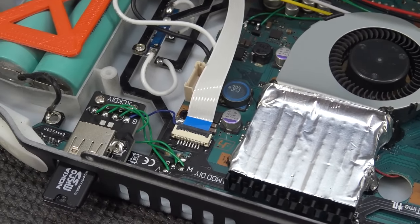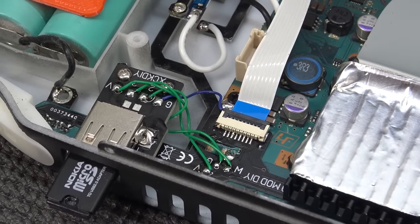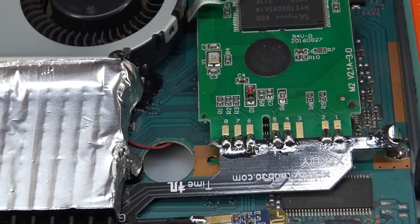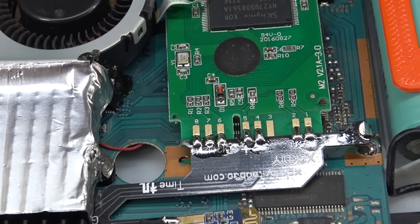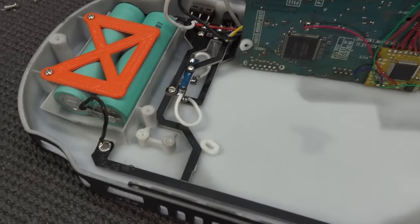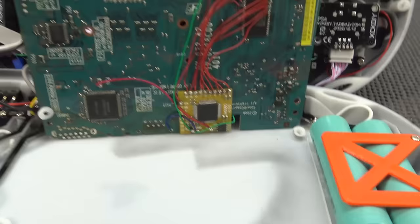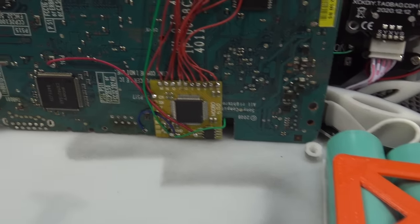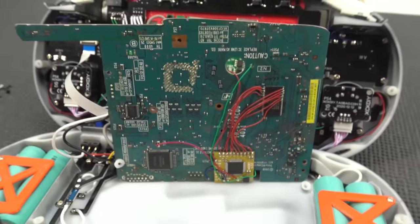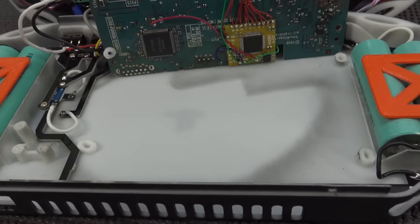You can see more special custom made PCBs for the USB controller and other devices. The soldering is not that bad in my opinion, though I can do a better job. So yeah, that was the main problem. One of the feet was already broken off, so there were only two screws holding everything in place. There is a mod chip installed, as you can see over here. So this is quite some modification on the mainboard before they put it in. But again.